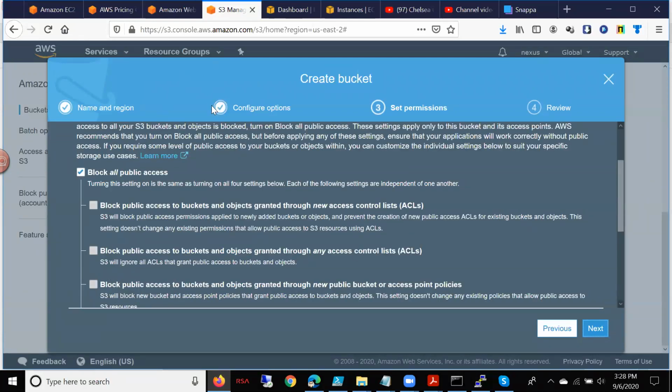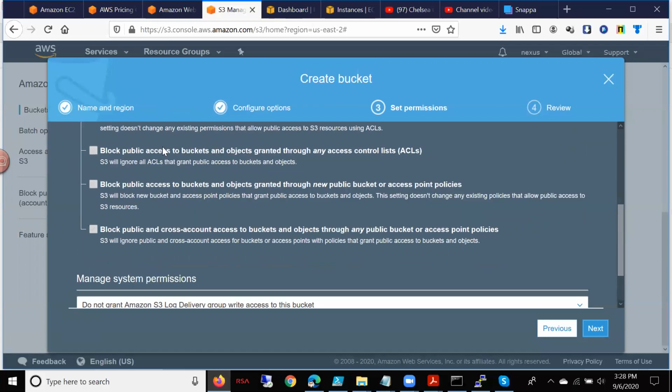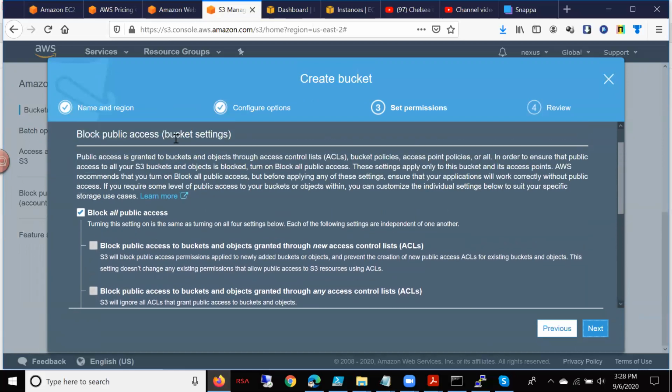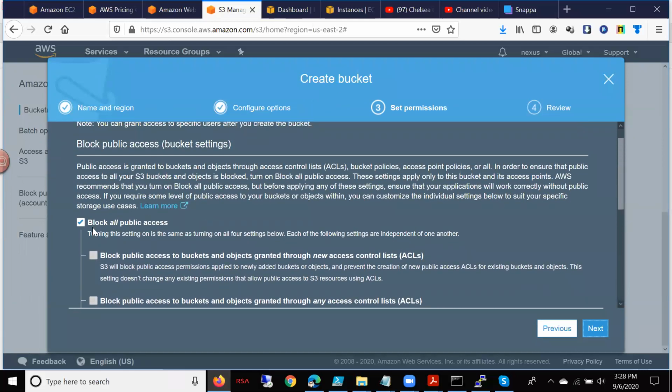Now, dito sa bucket na to, you can assign region, no? Not everyone can access. Once we create a bucket, by default it blocks all public access. That means you won't be able to accidentally expose your information.